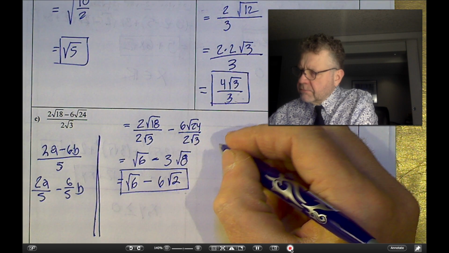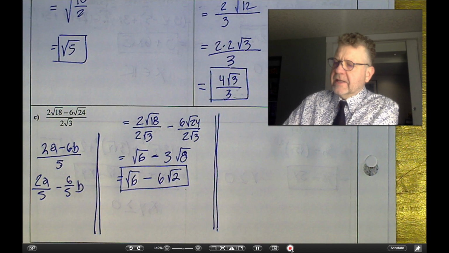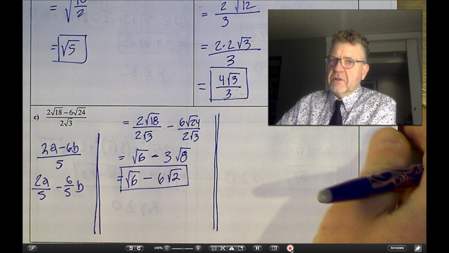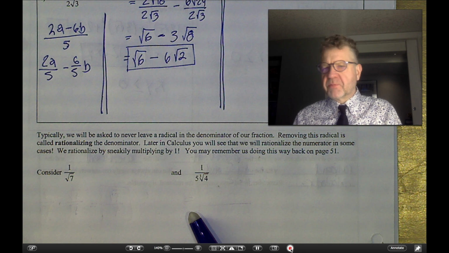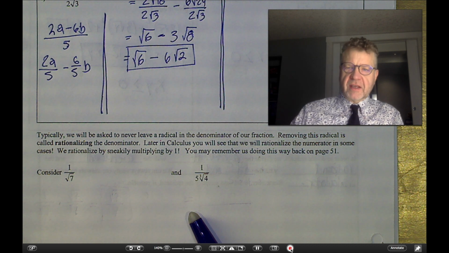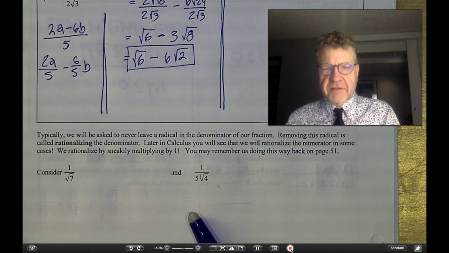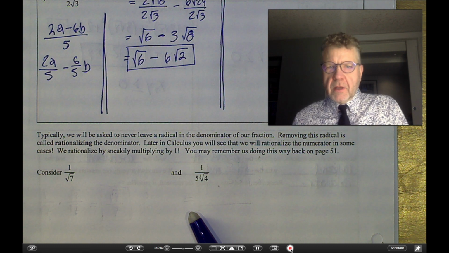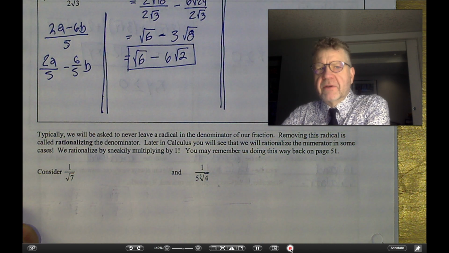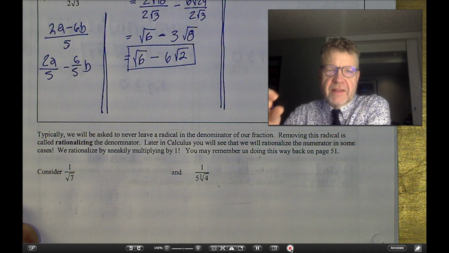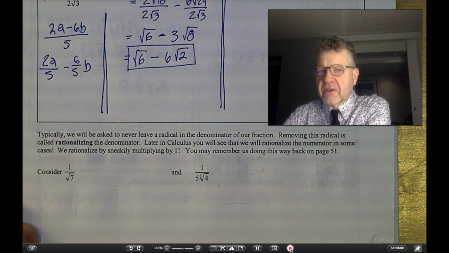Now, I'm going to do this a slightly different way, but before we do that, I need to demonstrate an important new concept. Deep breath here, because I'm about to show you something that is probably the most confusing thing of this whole unit. And that is something called rationalizing the denominator. I want you to take a look at the example we have here, 1 over root 7. There's nothing inherently wrong with that number. You can put it in your calculator, get an answer, no problem. There's nothing wrong with the value.